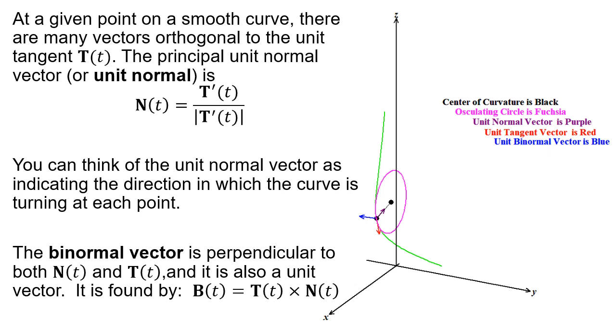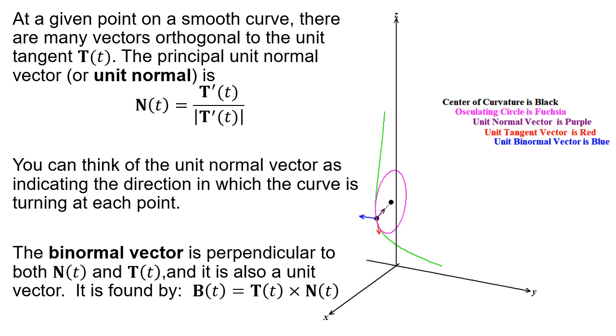So I drew this little picture over here on the side, and you'll see there's a fuchsia circle going around. The curve itself is the green curve, so the line going up and down. There's a point on that curve, and it's got 3 vectors coming off of it. The red one going straight down, the blue one going off to the left, the purple one kind of going up towards the point. This point in the middle of the circle is actually the center of that circle.